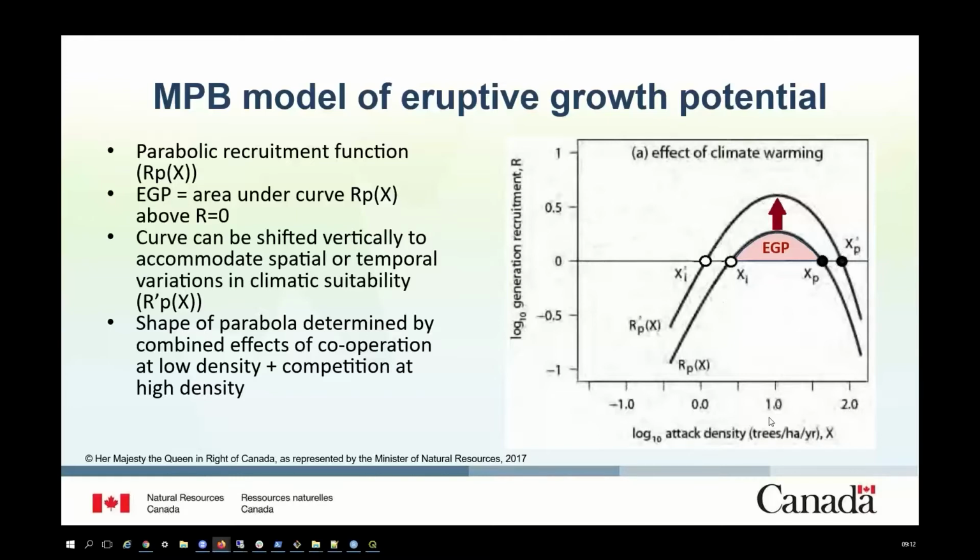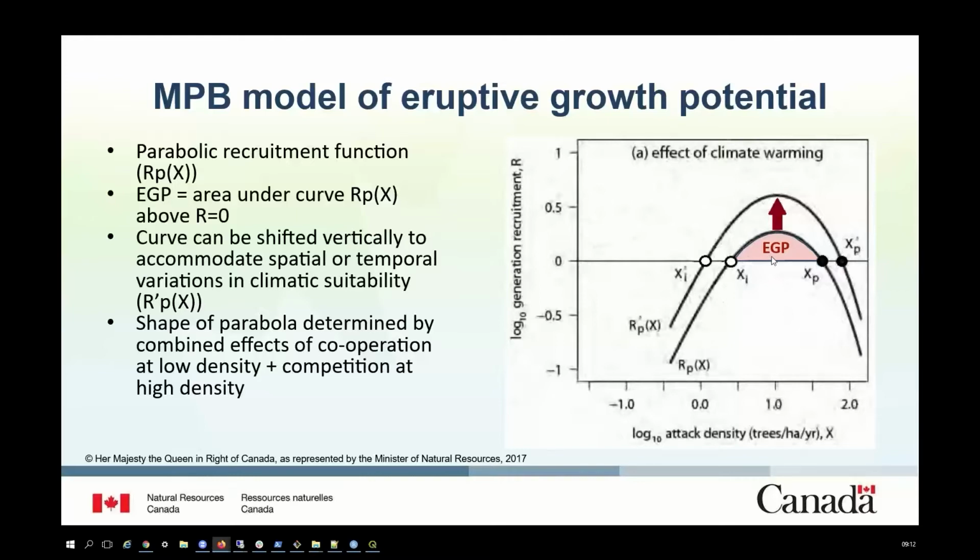The way that mountain pine beetle operate as an insect, its reproductive strategy is to aggregate at low densities, get to enough numbers so that it gets to this incipient threshold. Once it is above this threshold, and in this case this xi is located at about 0.5, so that's about 4 trees per hectare per year, once populations get up to attacking 4 trees per hectare, then away they go to the outbreak level, and they will then be removing about 20 trees per year per hectare. So that's what an outbreak is. It's moving from this unstable open circle to this stable black circle.